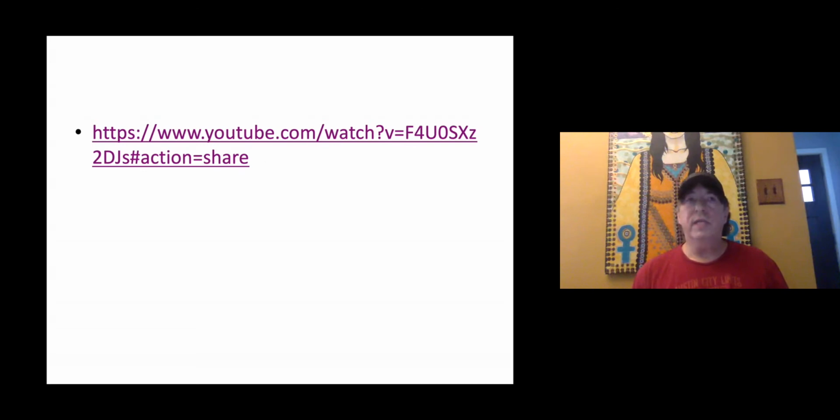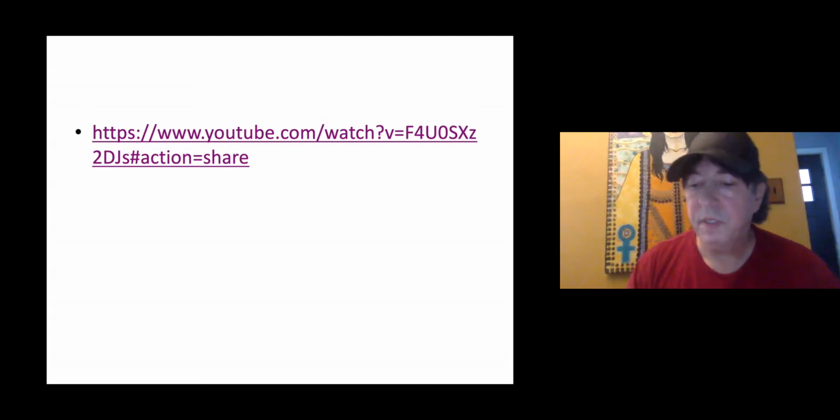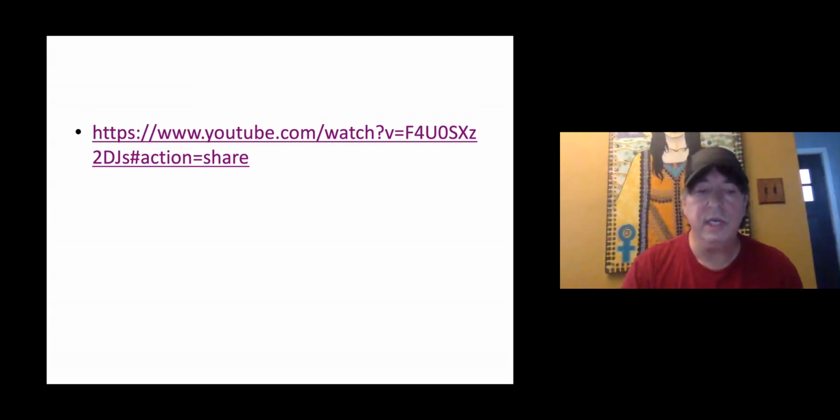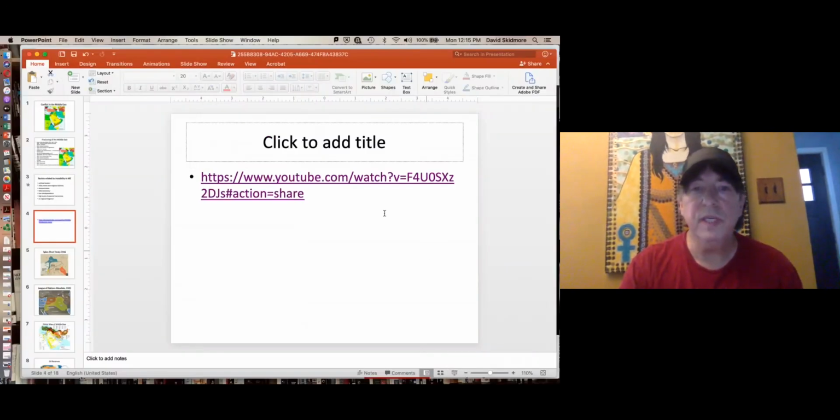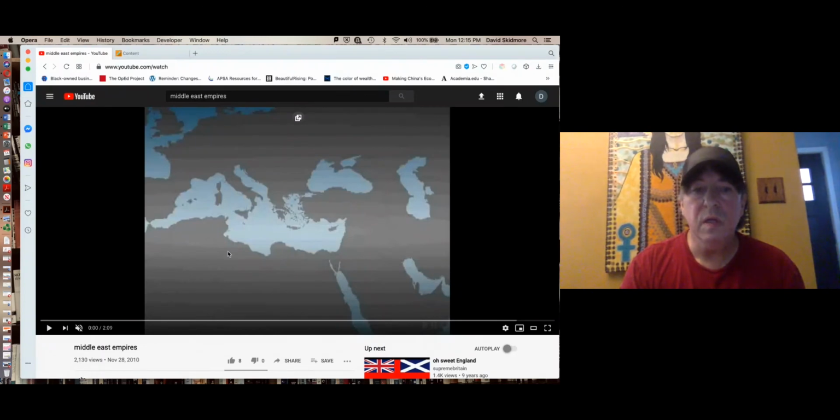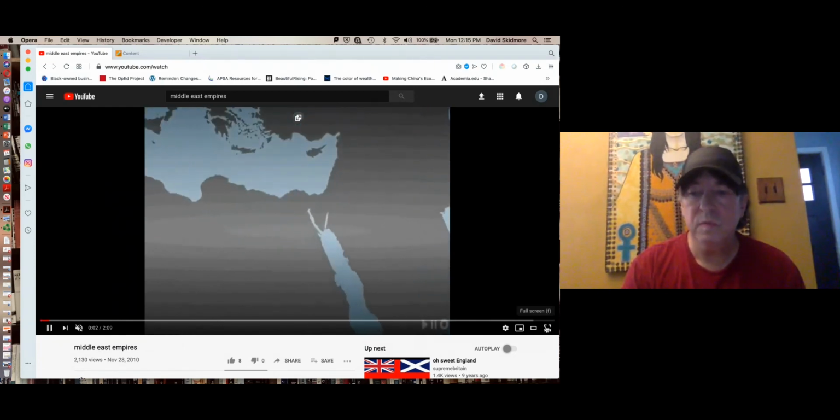And so one of the things that we find is that over time, great empires have risen and fallen that have intruded upon the Middle East from Europe, from Asia, from Africa, within the Middle East itself. And so it is a region that is marked by the residues of all of these past imperial history. So let's look at a YouTube video that focuses on this history. So let's play it.